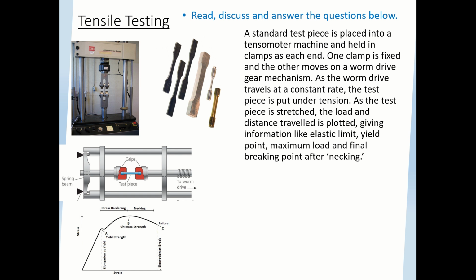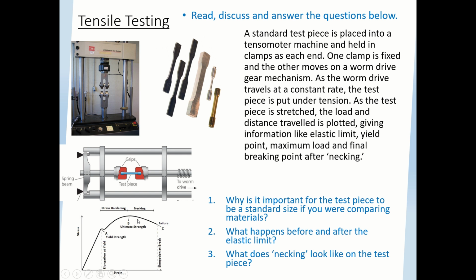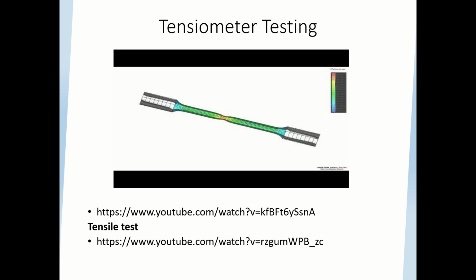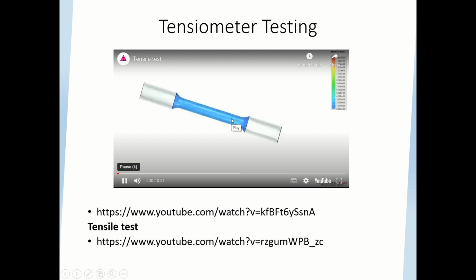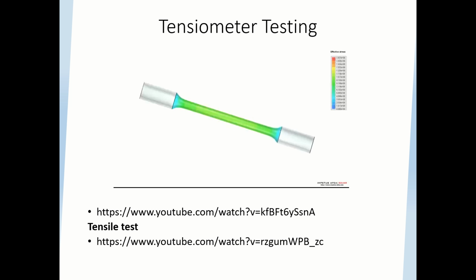Things like the elastic limit. Metals will stretch and then they'll actually return back to their original shape, but only to a limit. And you see that on the graph here. If I just show you an animation of that, this is the test piece, and imagine a mechanism pulling it apart. It would stretch, it would stretch, it would stretch, and then it goes to necking, and then it would snap eventually. Again, stretching. It's still elastic, it could return, but then at some point it necks, and then that would break.